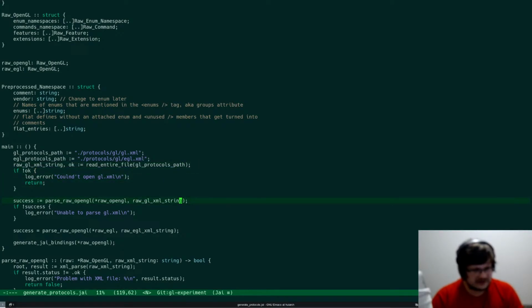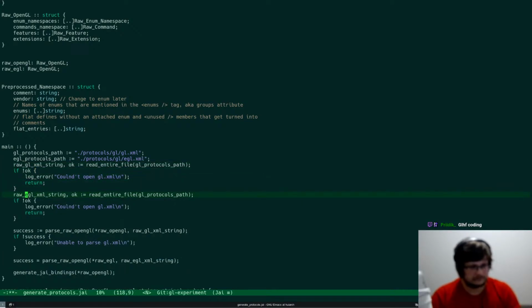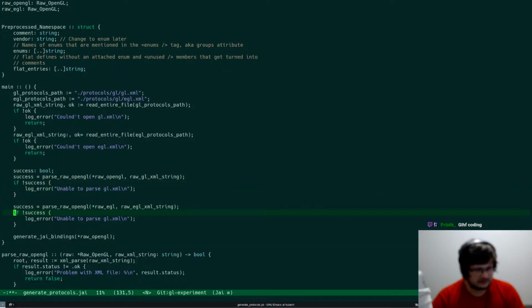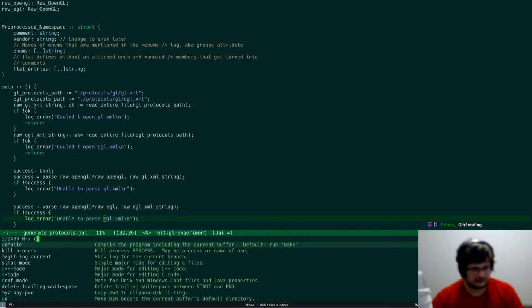What do we have here? This, and then we need to read another file. Parse this, parse that. Just for the sake of consistency. Let's just run it and see what's gonna happen.